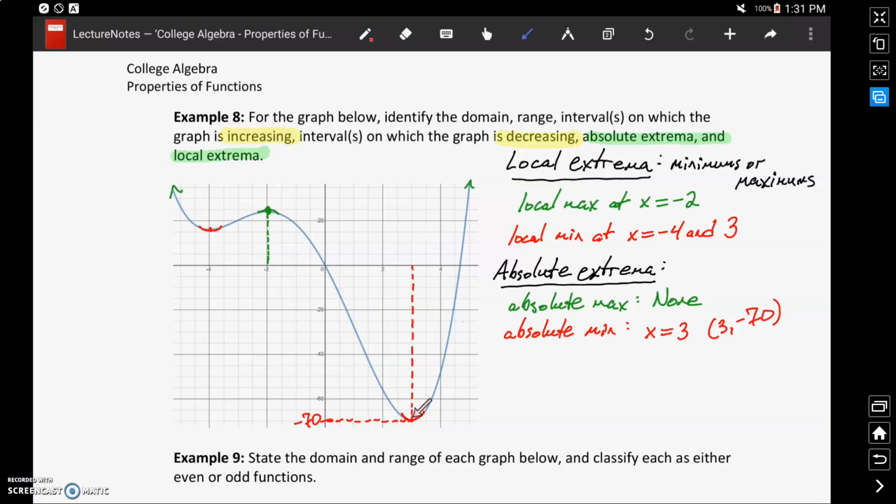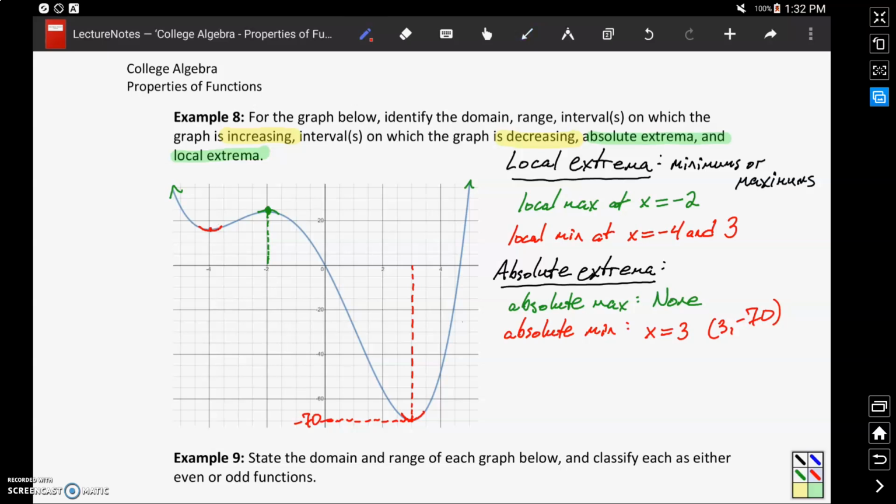Again, the distinction here is that this point is an absolute minimum because our function never takes on any lower values than that. At x equals -4, we only have a local minimum because in other portions of the graph we do take on smaller function values. And at x equals -2, we only have a local maximum because this, again, isn't the point where our function takes on its highest function value. Since our graph is increasing on both ends, we're going to continue to achieve larger and larger values. But in this small area, it is the highest point that we hit. Just like at x equals -4, in this local area, this is the smallest function value that we hit.